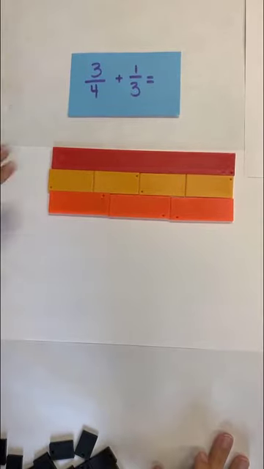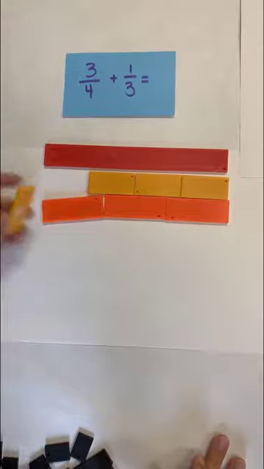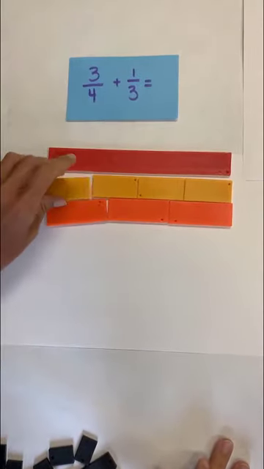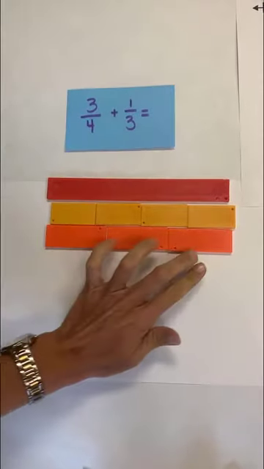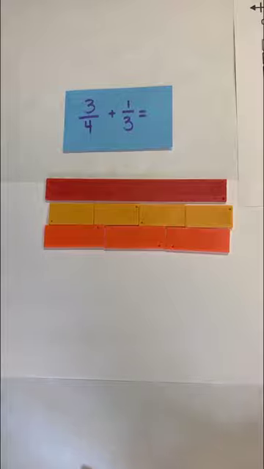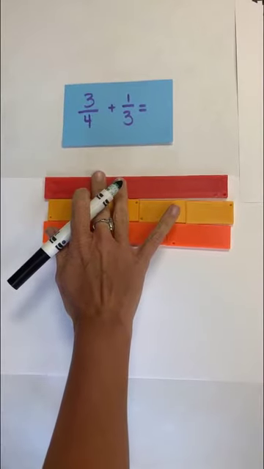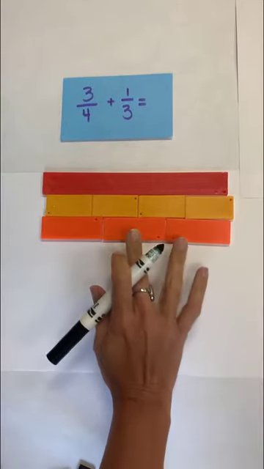So once again, this is our whole, and once we have these flipped over, students have to realize these do have 1/4 and 1/3 on the other side, but having the students flip them over really makes them reason about which ones are the thirds and fourths, and they have to play around with it instead of it just telling them. So I've got my whole, and then I've got my fourths and my thirds. So I want to add 3/4 and 1/3.